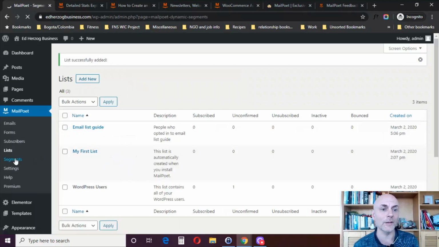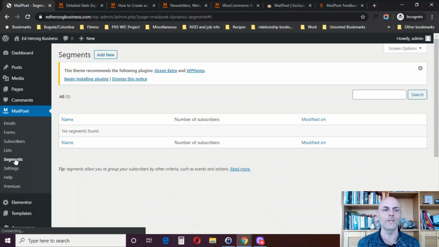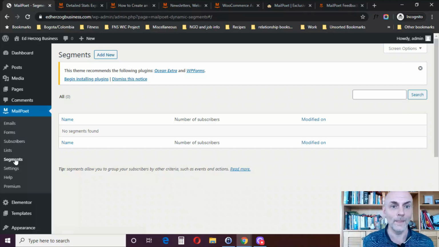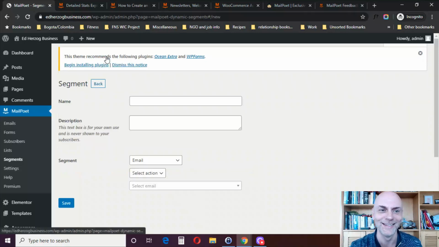Now you can segment your emails and just send to a certain segment of your list. You don't have to send your full list. Again, compared to something like ActiveCampaign, you're not going to get the detailed options you do with that. So this is a great plan, but you do have to be aware of the limitations. It's not a complex email sender like ActiveCampaign. It's more basic like MailChimp or MailerLite. MailerLite, yeah, that's the name.